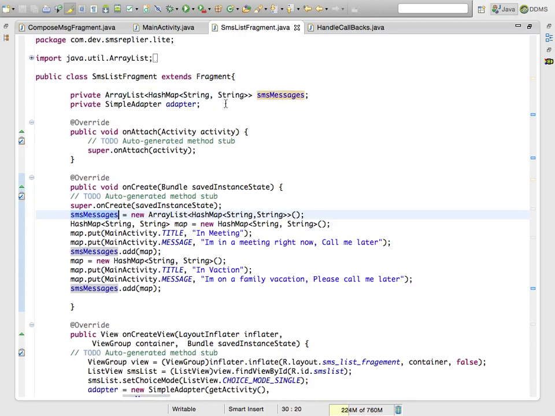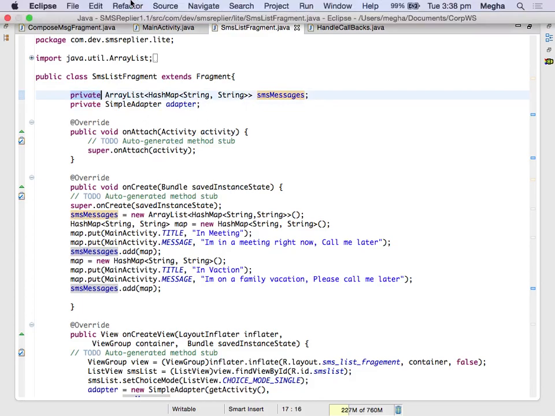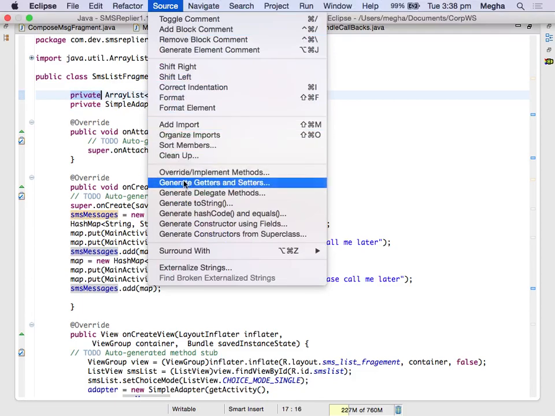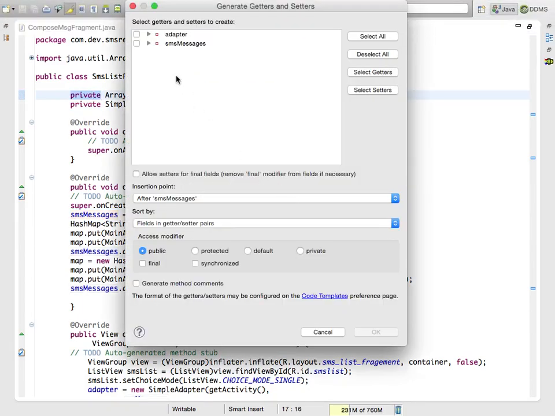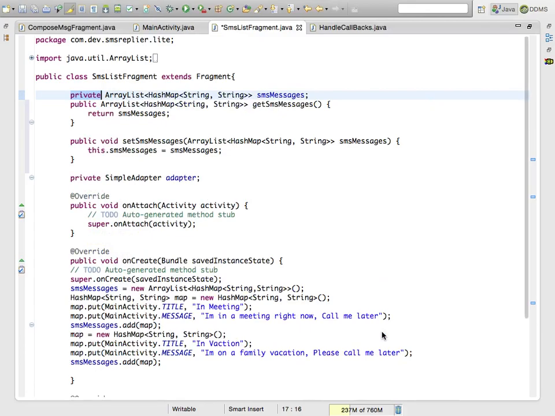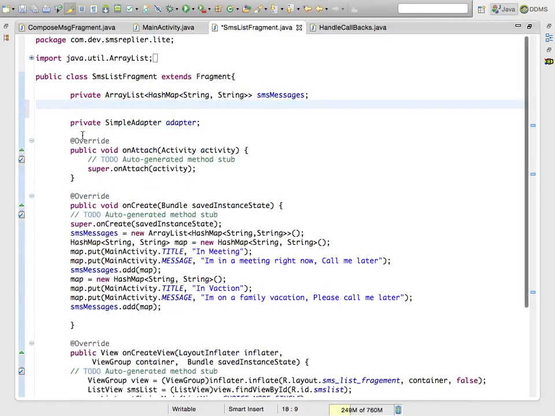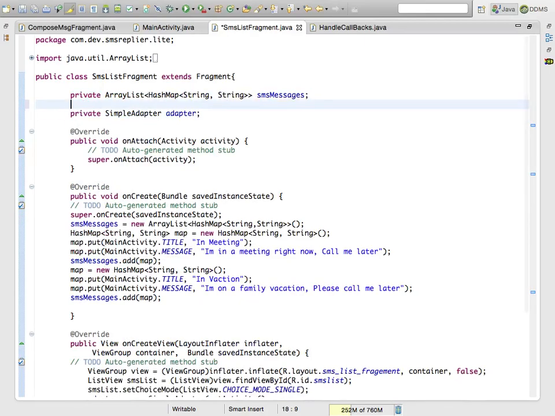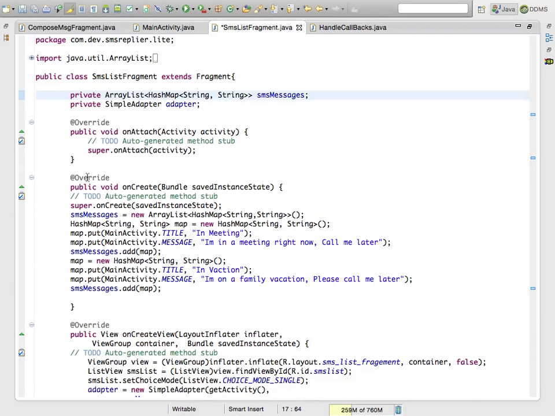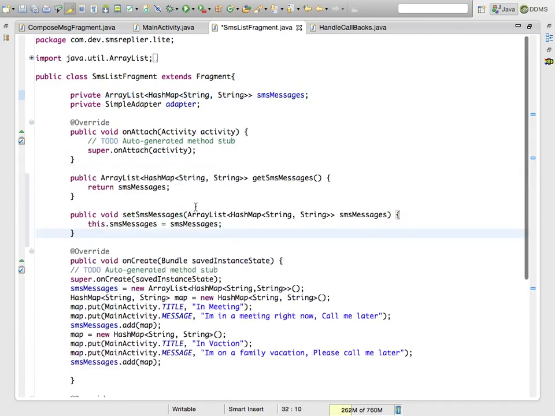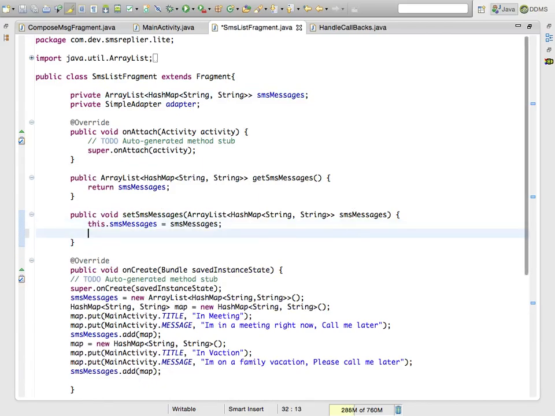I'll have a setter and getter method, as I said, in order to give access to a private member. So when a new SMS value is set, I can make sure the adapter is updated.